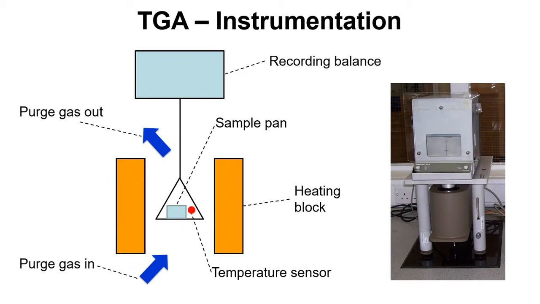In terms of the instrumentation, this is a schematic diagram of what's happening and here's a photograph of a TGA instrument. We have a sample pan with a temperature sensor that's very close to it but not actually in the sample pan. And then we have a balance here that's recording the mass of the sample.